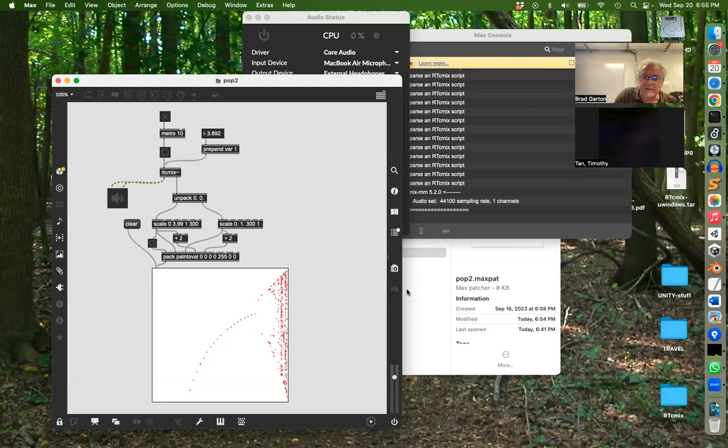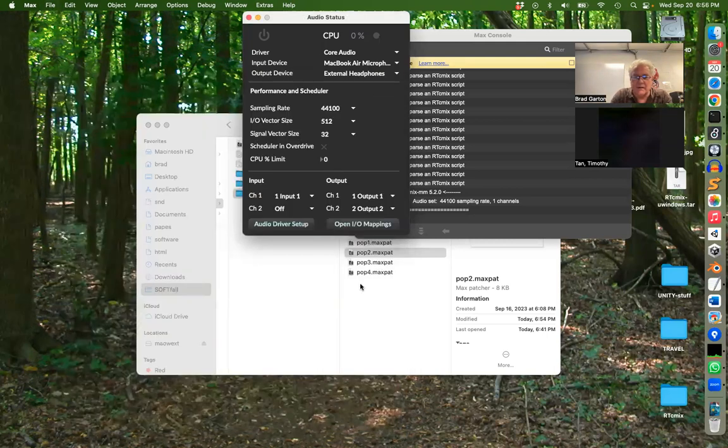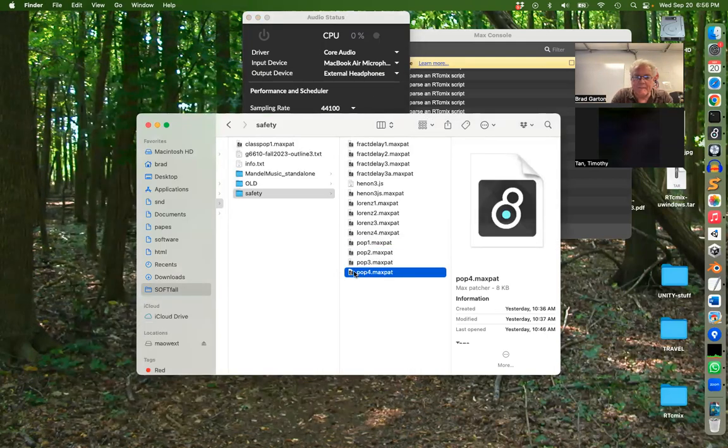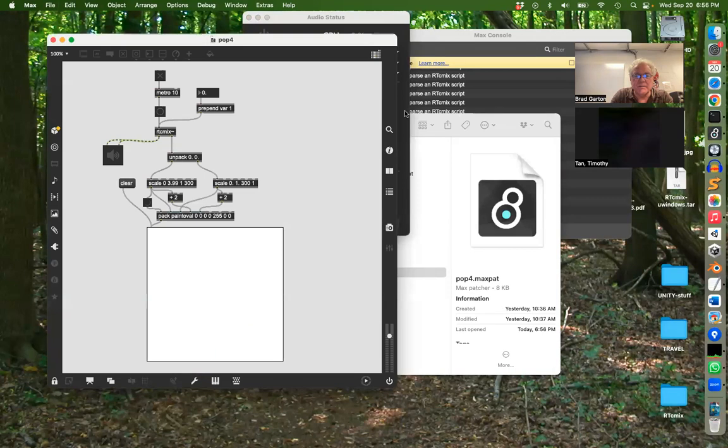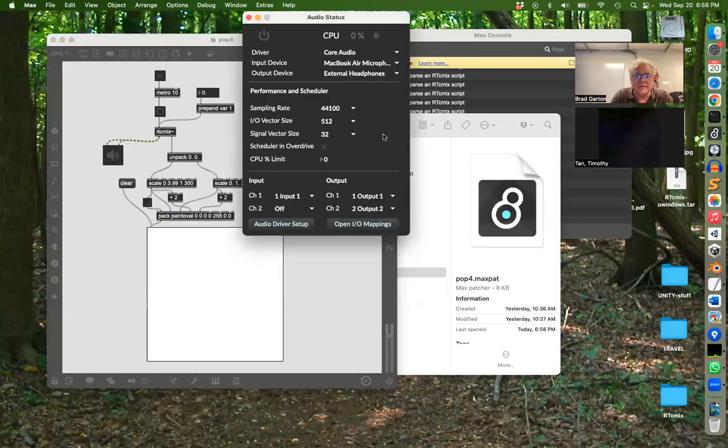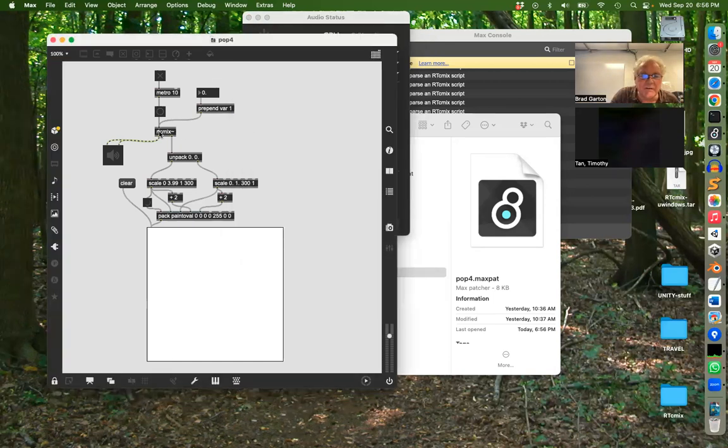Let's see, I think I have this pre-made. So let me go here and see if it is. Let me get rid of this nonsense. How do I get rid of this nonsense? I guess I don't need to get rid of that nonsense because I'm not going to. Okay.